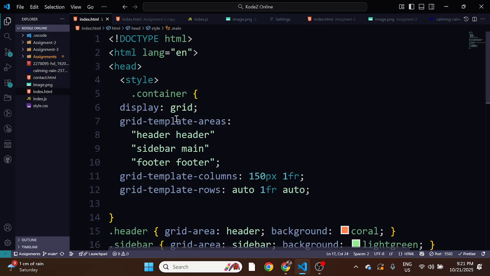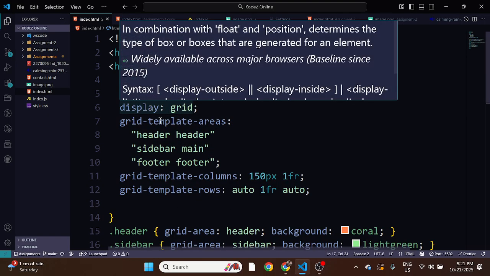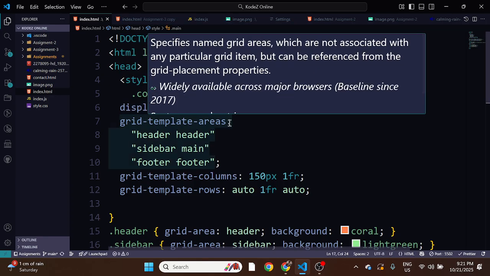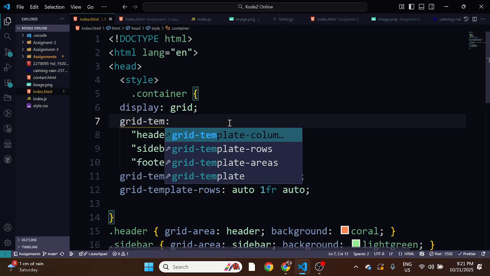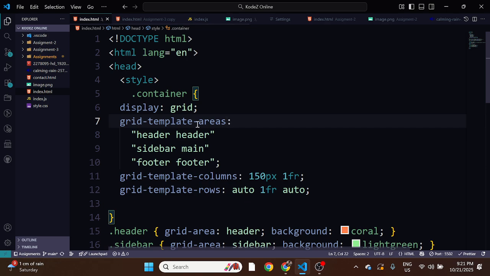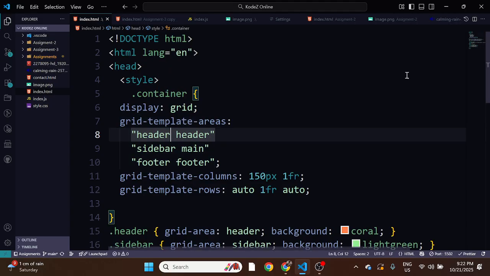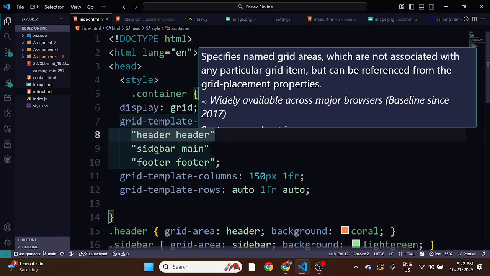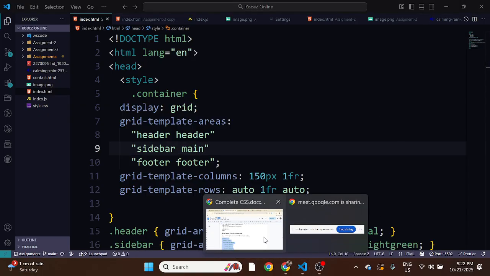So now, using this in your parent class, you just have to give this property name, that is grid template areas. How many columns you want to combine, you just have to give the name that many times. Suppose normally a header contains two, like complete width, so that's why we are giving header two times. Sidebar contains one part only, so that's why we are giving sidebar one. I will show you the output, you will understand it more clearly.